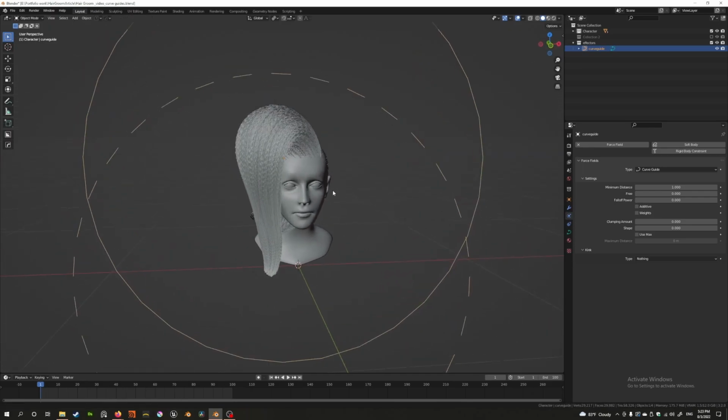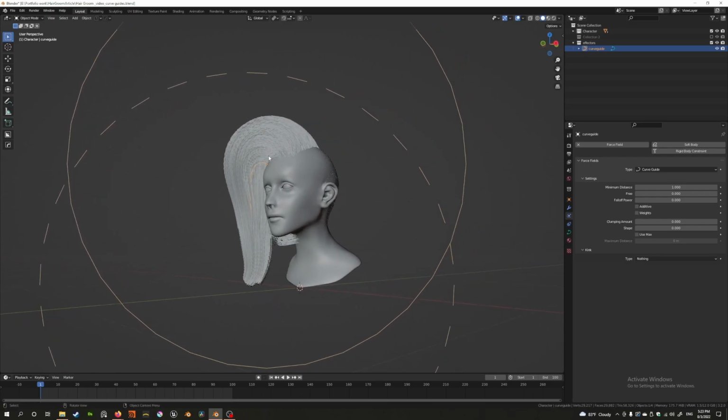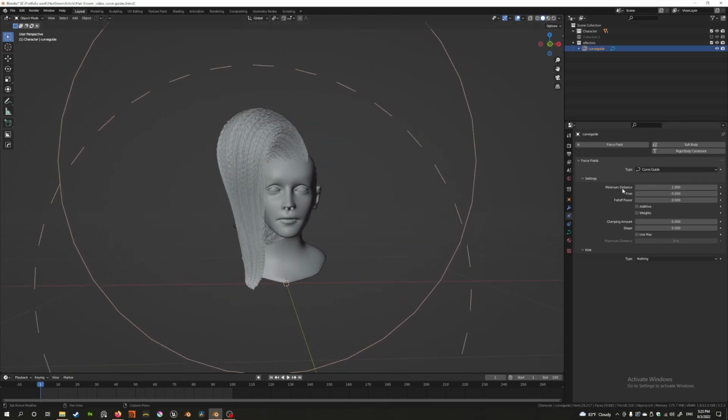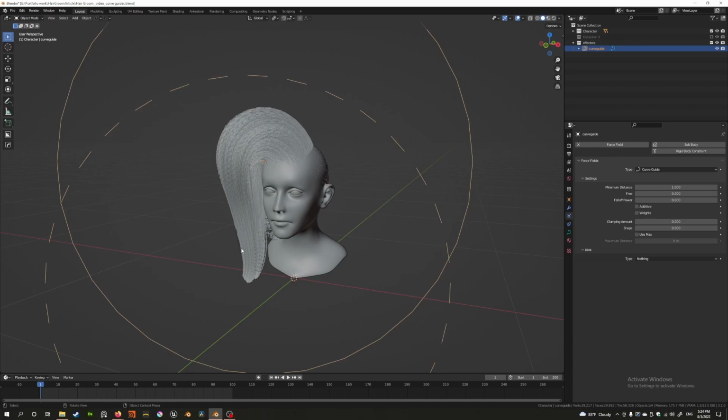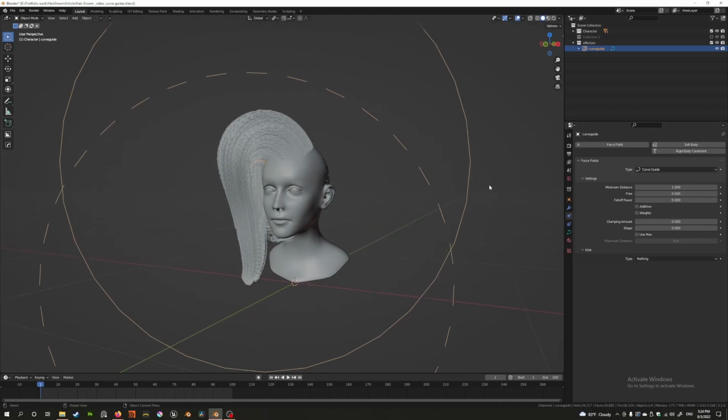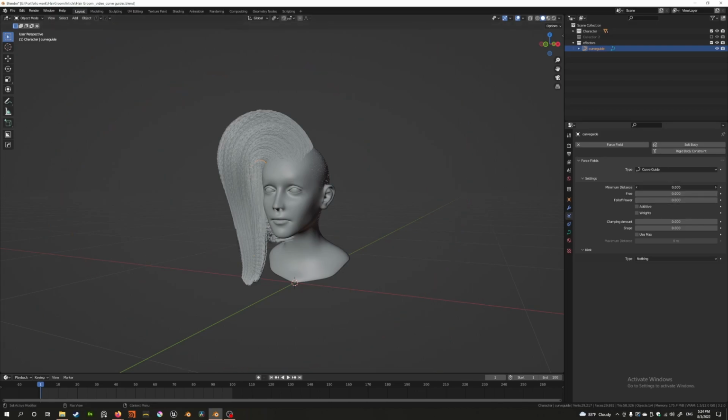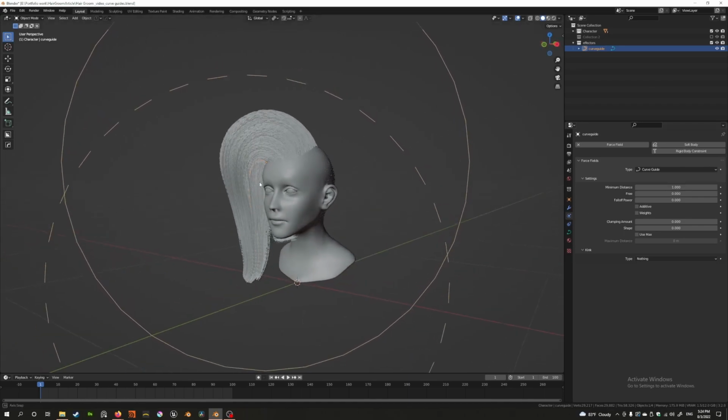Okay, the first setting we have here is the minimum distance. And the minimum distance is a setting that is primarily useless for hair, because it's a setting that affects particles. Remember that this is a force field. Curve guides are a type of force field that affects both hair and particles. And if you're going to affect particles, this is very useful. But right now for hair, it doesn't have any effect. Whether I set this to 0 or whatever number, it has no effect whatsoever. So we don't really care about that.